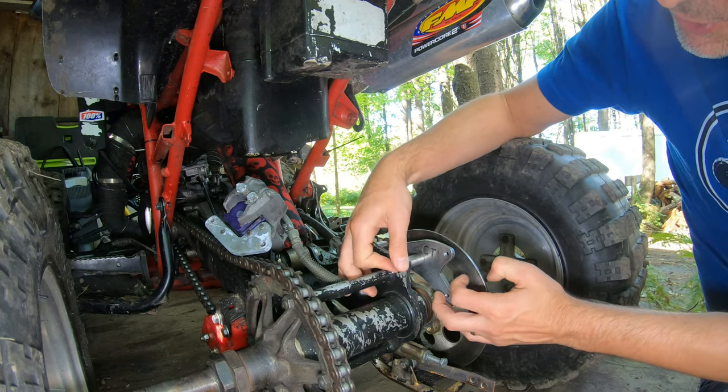Let me grab some wrenches and hardware to see what this piece can look like — might as well go for it. We're not going to be riding for a little bit while we sort through everything with the caliper. There's a little piece I fabricated up. I think we're going to go something like that — I have a little bit of the original tab here and it looks like this is designed to cut inside there, so I think I'm going to be fine and then I'll be able to bolt my nerf on over this.